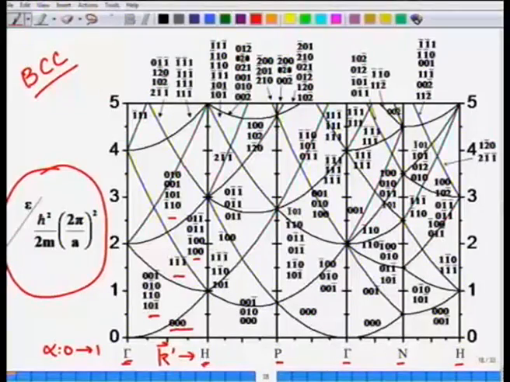Now, let us take a minute or two to understand what we have done. What we have done is that we have understood ultimately what we want to do. We want to show the E versus K diagram. The E versus K diagram is what we are calling the band diagram. We want to show that band diagram for real semiconductors which are good for optoelectronics.